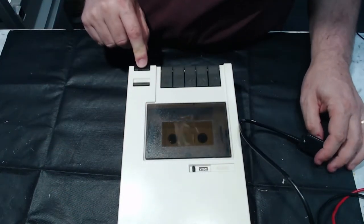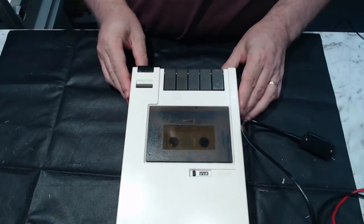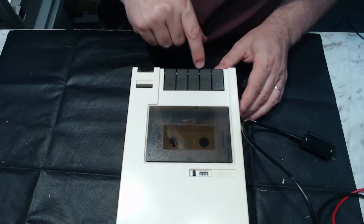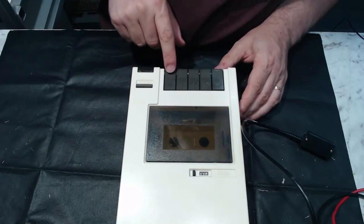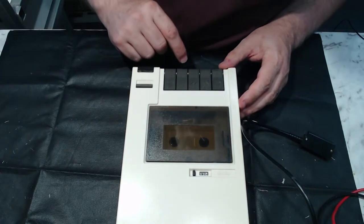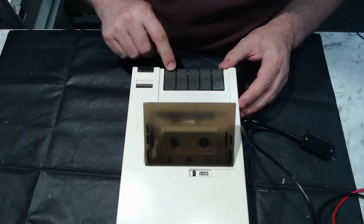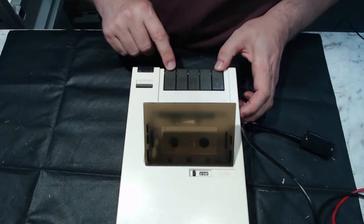The microphone on the front, that's your microphone on and off switch. Then you've got your regular stop, rewind, fast forward, play, and record buttons. Then where's that? No, must be. Oh no, that's your eject button. So where's record? Oh, maybe that's.